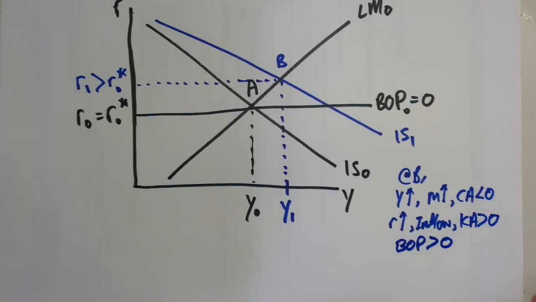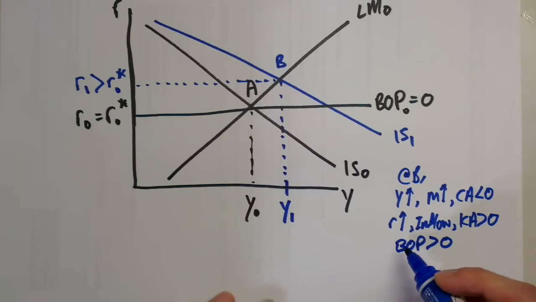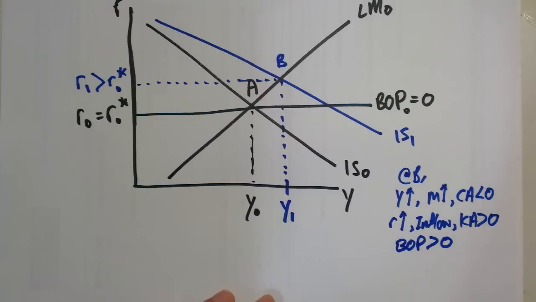Now think about it. Assets are free to flow anywhere they want. So the amount of capital coming in, the volume itself, is definitely more than whatever you have on the current account. So that's why at the end of it, my balance of payment is more than 0. You should know that your balance of payment is actually your KA plus CA. That's why it's more than 0. So when my balance of payment is more than 0, what I will see is that my domestic currency is expected to appreciate.